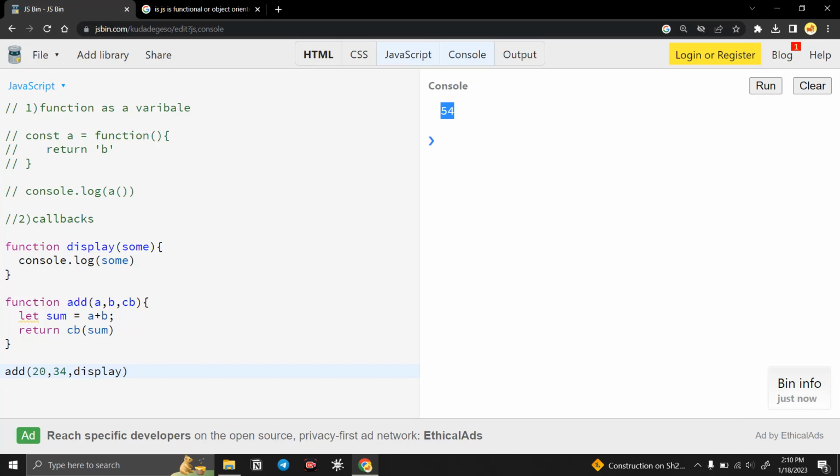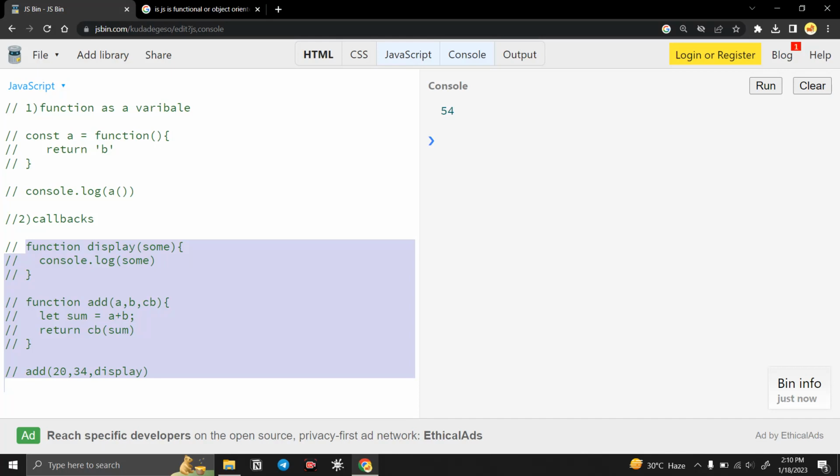Simply, the function is going to run this function, and once the function is run, it is going to return to the place where it was invoked, right? So it just wants to go here. That's what it is going to do. So this is going to be the callbacks. Okay, so this is called callbacks, and this is also something a function can do in JavaScript.